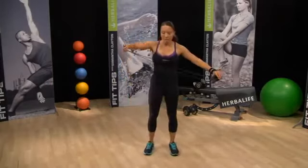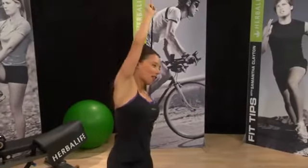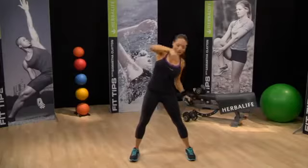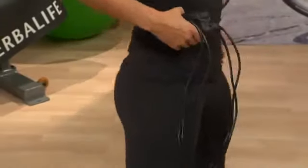Great job. Take the rope out behind and let's just stretch one side and then stretch to the other. Stretch over and stretch over. And let's just do some hip circles really quickly. And then we're gonna get to jumping.